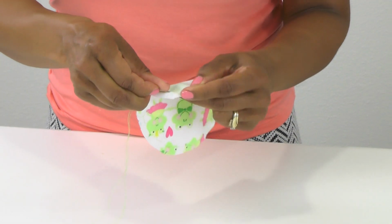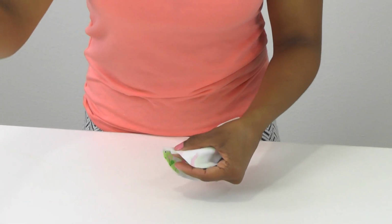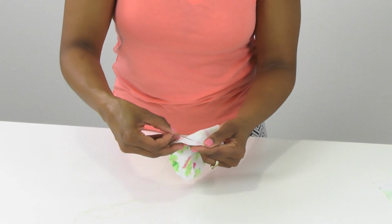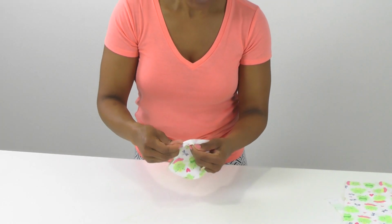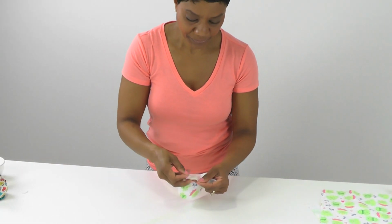And also try to keep it even along the edge. You don't want to insert one here and one here and one there. You want to try to keep it as even as you can away from the edge all the way around. We're almost there.